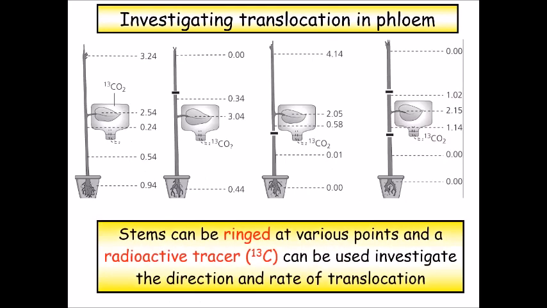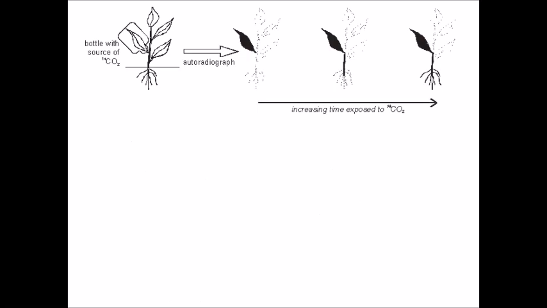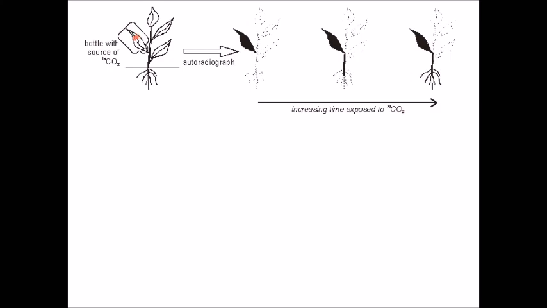The pictures here really show this clearly. You can see that the bottle here has been placed over this leaf and it contains radioactive carbon-14 in the carbon dioxide, and they did a series of autoradiographs. The first bit that contains the radioactive material is the leaf, then over some time it was the leaf and the stem, and then finally it was the leaf, the stem and the roots. So it's quite a nice little simple representation of it.